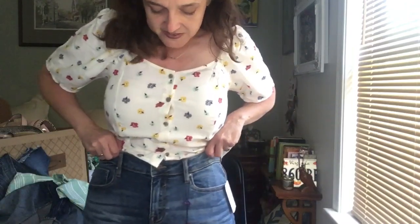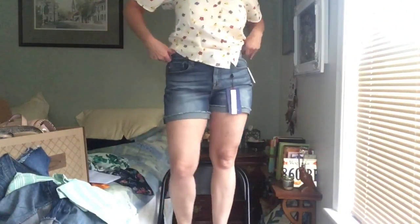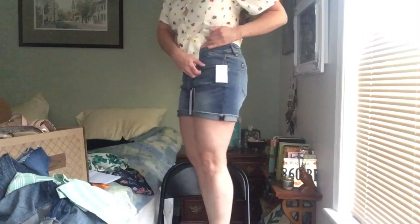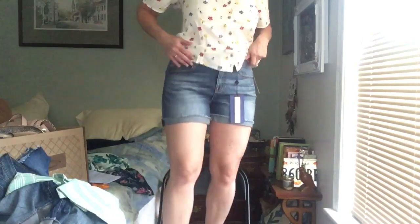The Vigoss shorts, they are stretchy, so they do have a lot of stretch on the side, but I'm looking for that right now. So I don't want all my shorts so tight. Let me show you the length. So this is the length of short that I like. I like the wash on it. They're $48 if I didn't share that, so that's within the range. All the pockets are working. So they're a little big because of the stretch, so maybe one that's not quite so stretchy would be better.